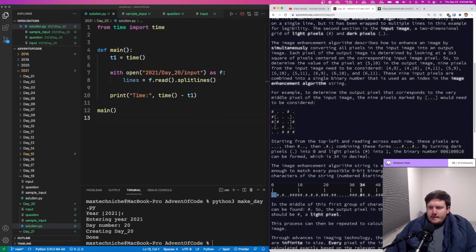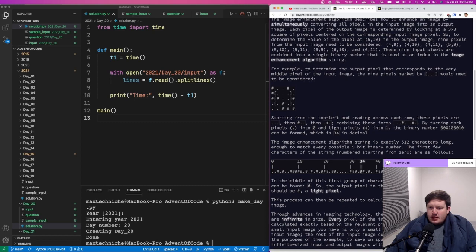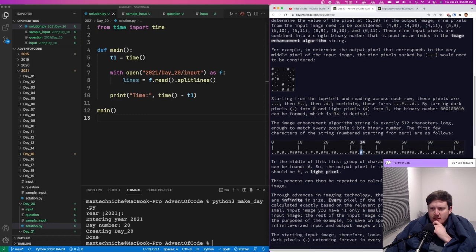Okay, yep. So in the middle of this first group of characters, the character at index 34 can be found. Light, or pound. So the output pixel in the center of the output image should be pound, a light pixel.